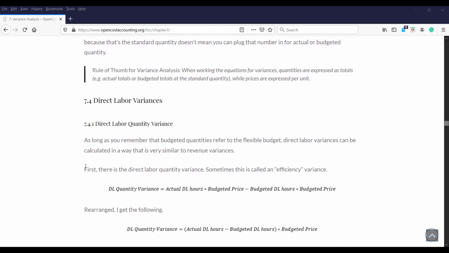All right, labor quantity variance is going to work the same way as we thought before. We have the more actual number minus the more budgeted number. Actual direct labor hours used to produce the actual finished goods produced, times the budgeted price, minus what we would have budgeted in direct labor hours for the actual finished goods produced, times the budgeted price. So the only thing we're moving here is this quantity. And again, this is the flexible budget quantity. We're talking about how many direct labor hours we would have budgeted to produce the actual number of finished goods units over there.